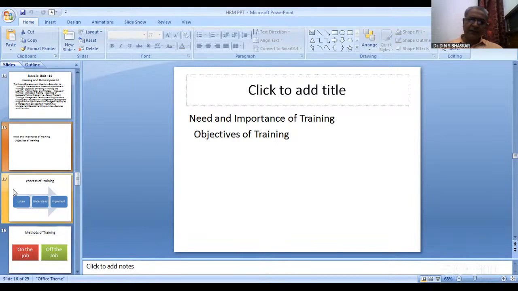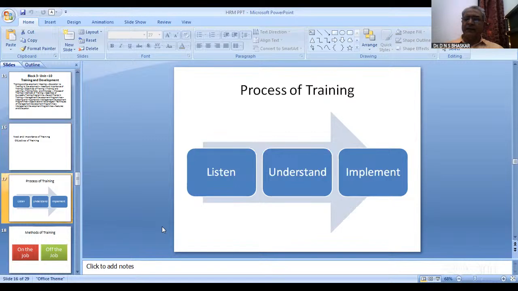Then we understood the process of training. As I told you, first listen, then understand, then implement the practice. This is a broader category. Finally, we covered other aspects: what is the need for training and the various training need analyses. How you are providing training, on what platform, and to whom are all very important. How to evaluate the training program, and on what basis, is also an important factor.